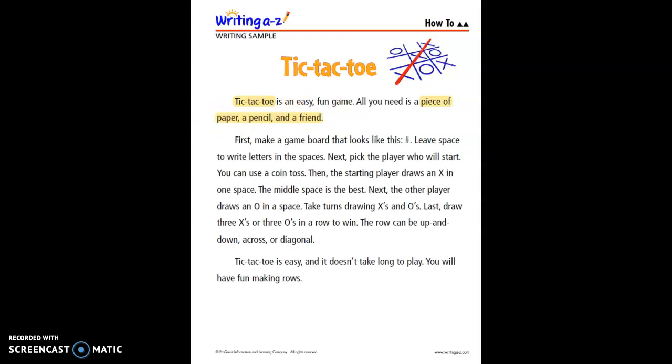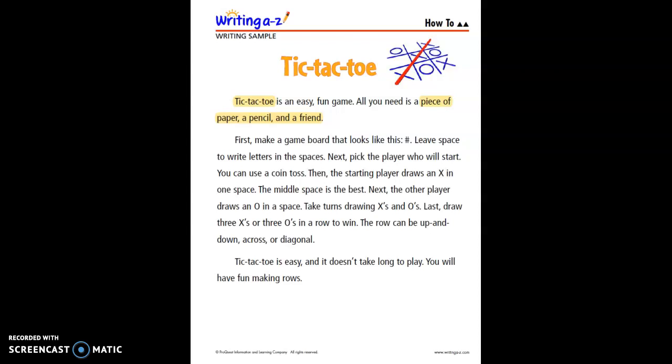Typically in an introduction of a how-to essay, they're going to tell you the topic, or what they're about to tell you or teach you. And then they're also going to list out the materials that you will need. Now, if we look at the middle paragraph, the second paragraph, also known as the body, this is where the steps are included to tell you how to actually do the task. So remember, when we write our steps, we must make sure that they are told in the order in which they must be completed, because sometimes if you do steps out of order, you may not get the same results, or it may not work out.